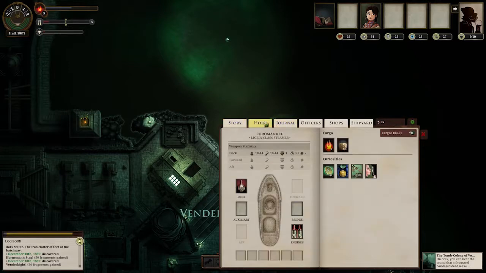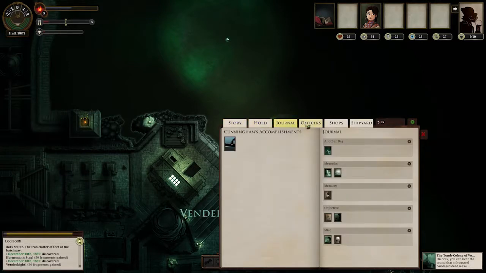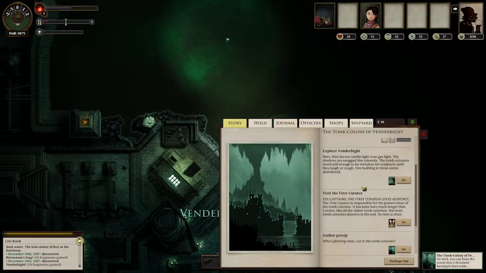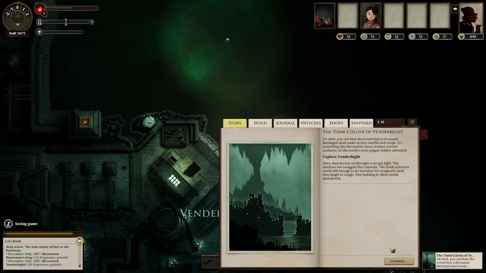Alright. Let's pick up some missions or something. Story. Let's explore Vendabrite. Here they favor candlelight over gaslight. The shadows are swagged with light cobwebs. The tomb colonists stand still enough to be mistaken for sculpture. Until they laugh or cough, one building in three seems abandoned.